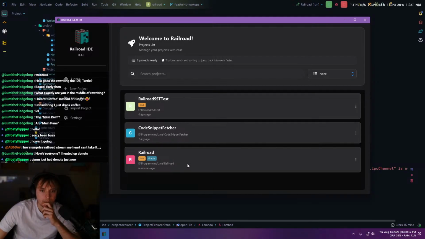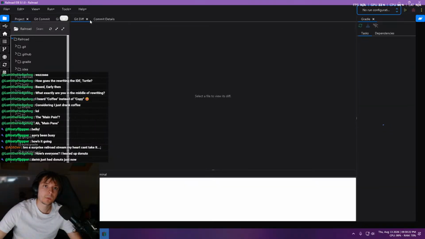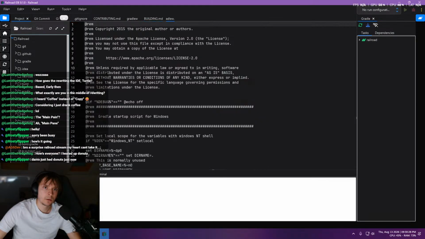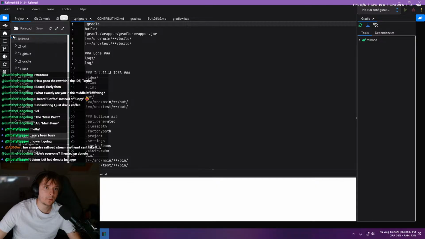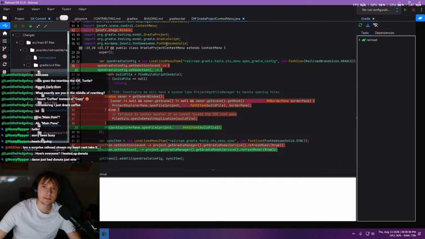Okay. So let's open Railroad. Okay, let's open some files. And now if we reopen gitignore, it switches to gitignore. Okay, let's open a git one as well. So that now says diff.